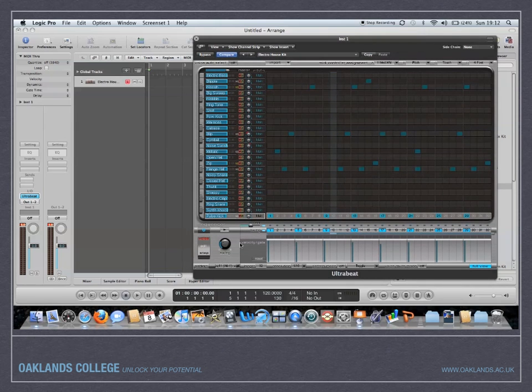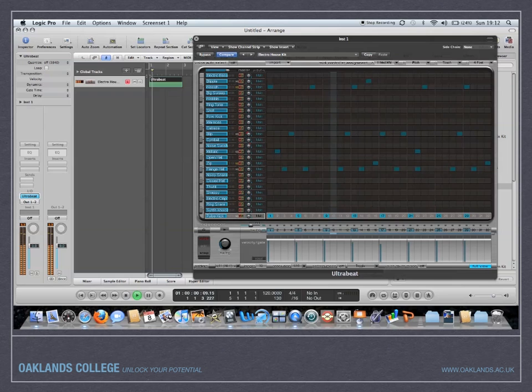Anyway, there's a sequence here, but once you've programmed your own one, you've done a little bit of mixing with it or whatever, you can just drag that straight into the arrangement from this pattern area here. You can drag that straight in here, and then you can turn off the sequencer, because otherwise it's just going to play all the time, and you can play that straight in Logic. And then that's going to stop because it's finished. Okay. Stay tuned for part 2.